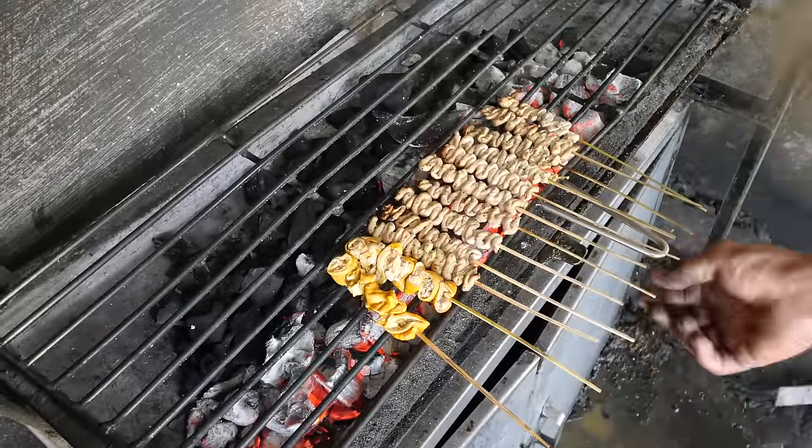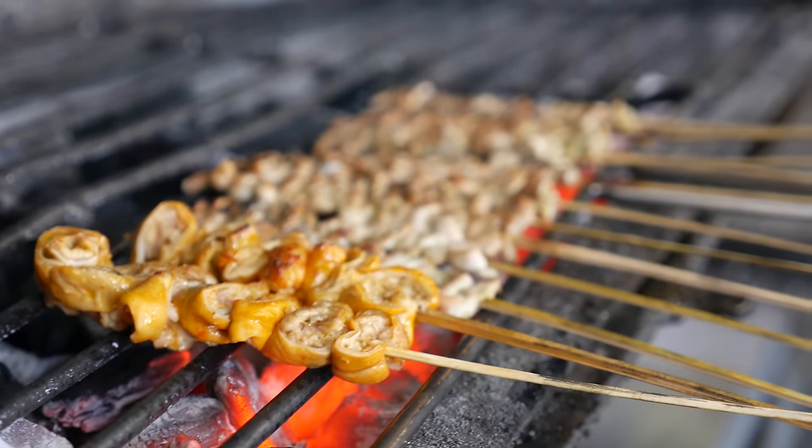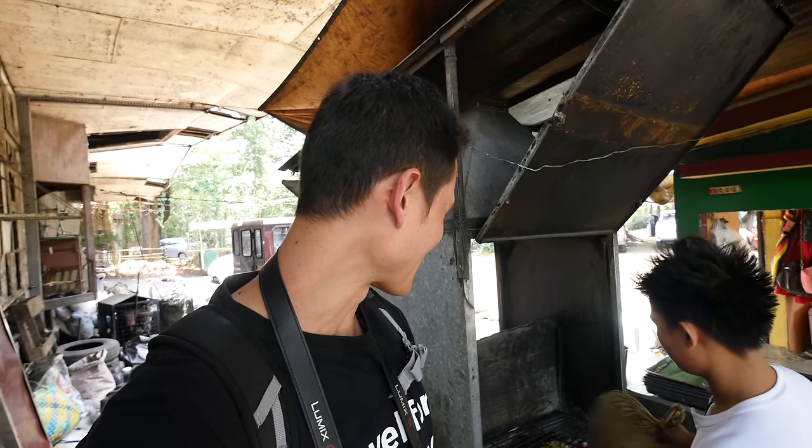And actually we're here right as they open at 11 a.m. So we're here kind of early, and I know this place is much, much busier and a lot of people come more in the afternoon or evening. That's when it's most popular to eat. But luckily they've just opened, and I guess we'll be first eating here today. So we ordered up just some chicken intestines and some pork intestines.